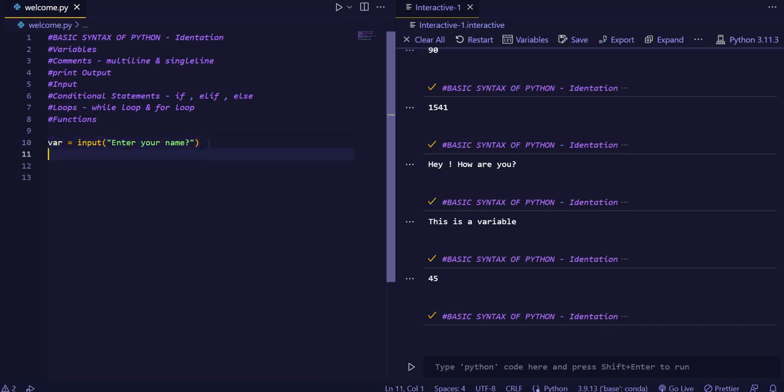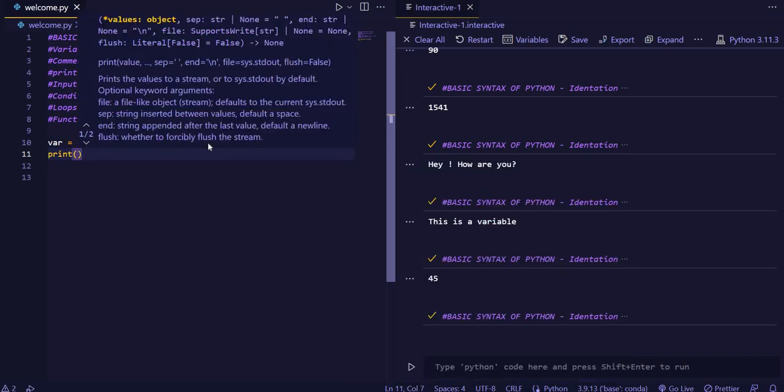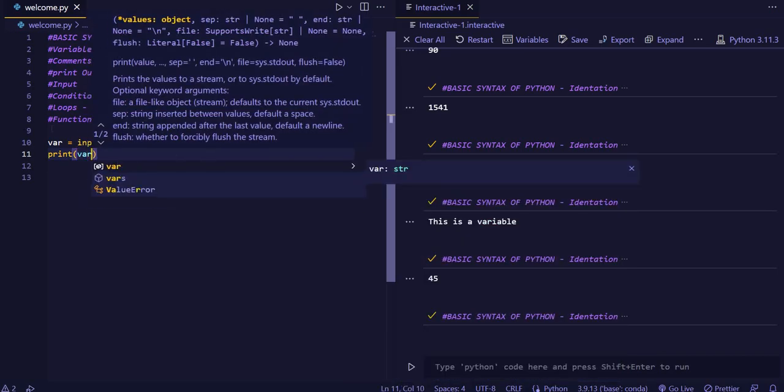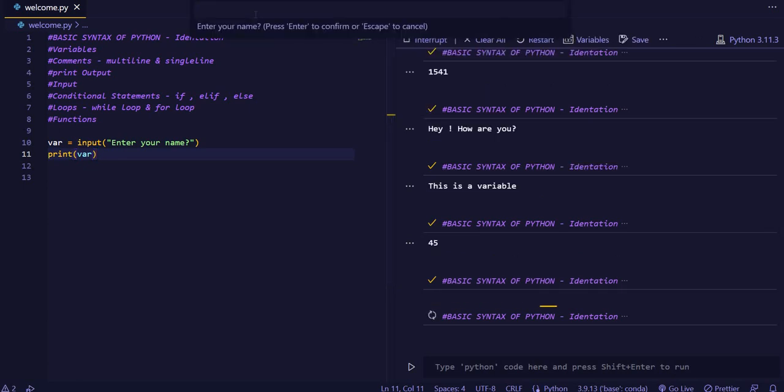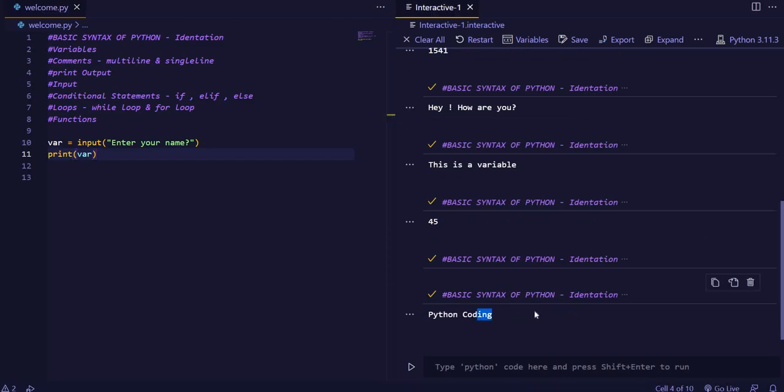So for printing it, we'll use the print function, and then we'll write the variable inside which we have stored our input. If we now run the code, it asks to enter your name, and I'll give Python, then I'll give coding, and when I execute it by pressing enter, you will see now Python coding has been printed.